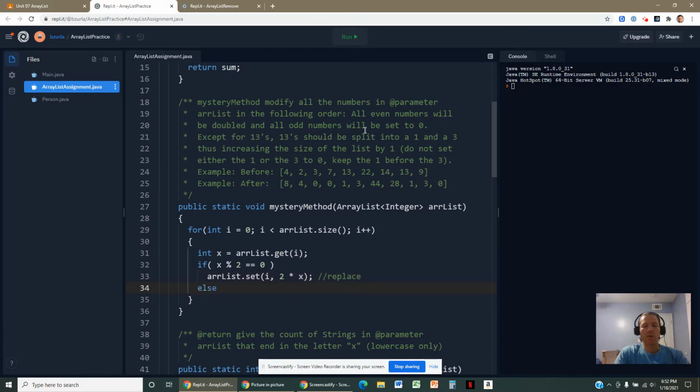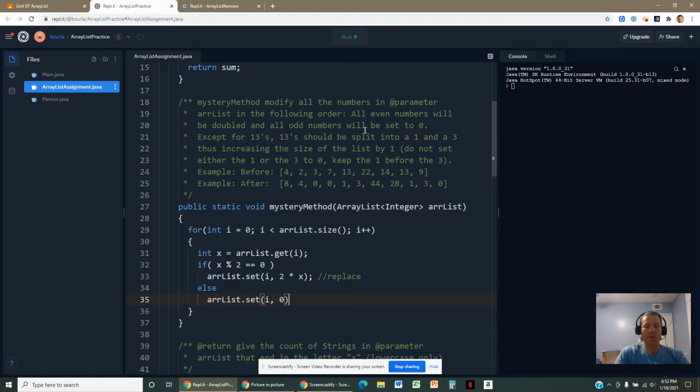Now, the number could have also been an odd number. So it's going to be a little tricky. We're also going to have the 13 here in a minute. So I could just write else here, okay? But let's just see what happens right now. With this, we're going to set it to 0. So at index i, we're just going to put in an actual 0. This would address everything except the 13.